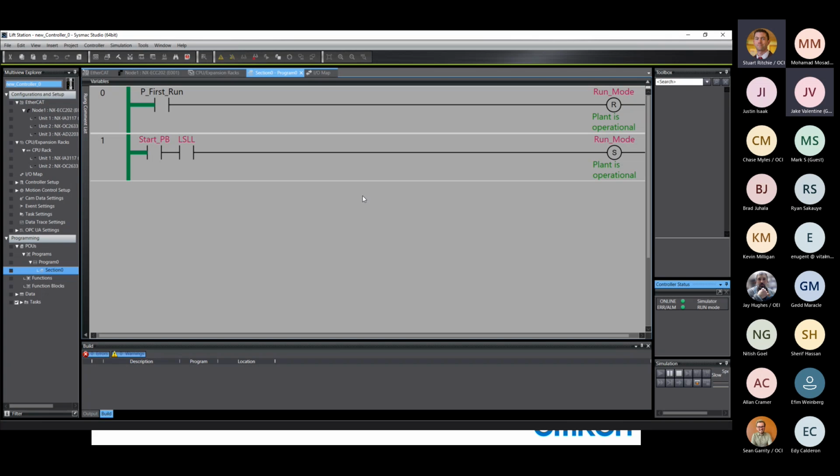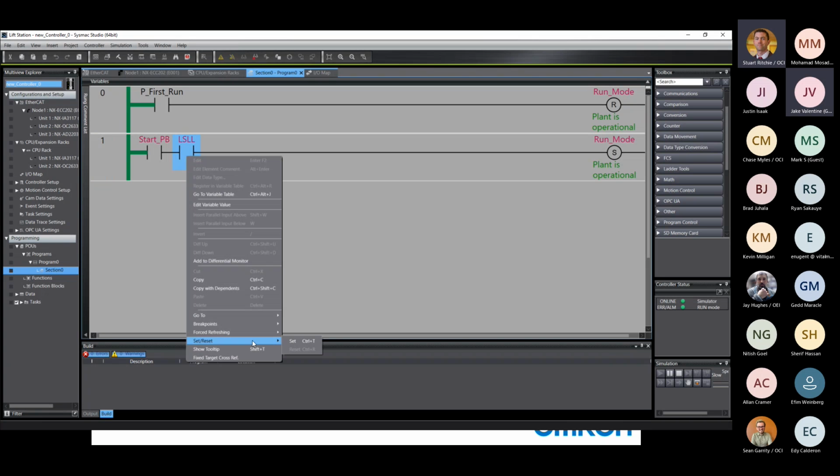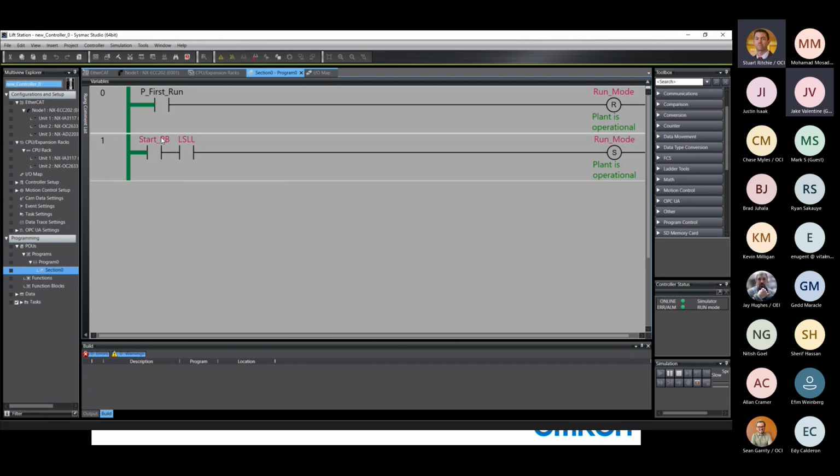So here I am in simulate mode. So if we want to change the value of a Boolean variable, we can right click on it and choose set reset. Or if we double click on it, we can simply change it from true to false right there. So we're gonna have to set our level switch low, true a number of times whenever we're simulating here.